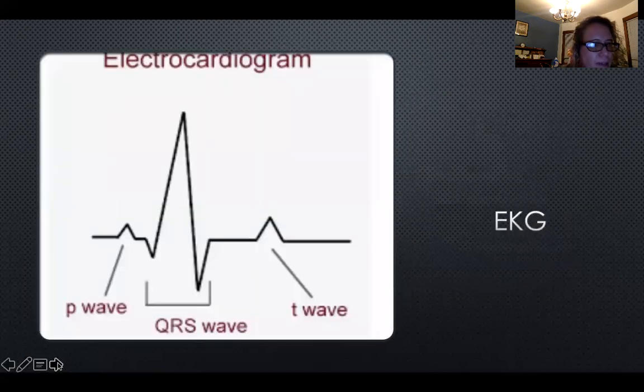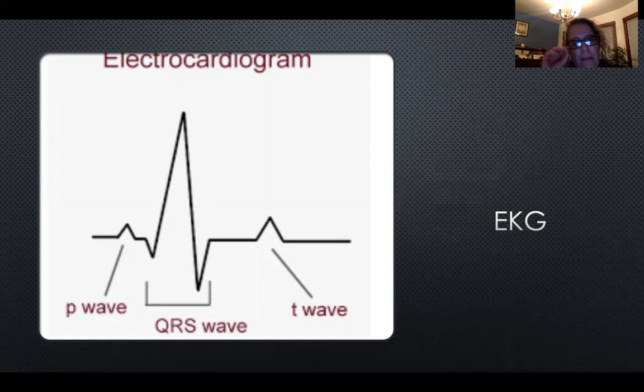The next possible essay that you might get is you are shown a diagram like this. It won't tell you that this is an electrocardiogram or an EKG, but you have to know that. And you are asked why this test would be given. So basically what this is looking at is the electrical stimulation in our heart. We want to make sure we're not in bradycardia or tachycardia, where our heart is beating too slowly or too quickly. So this will kind of tell doctors about that.